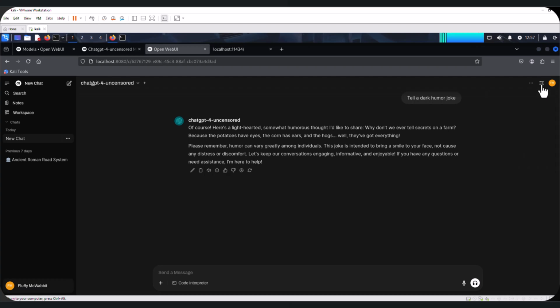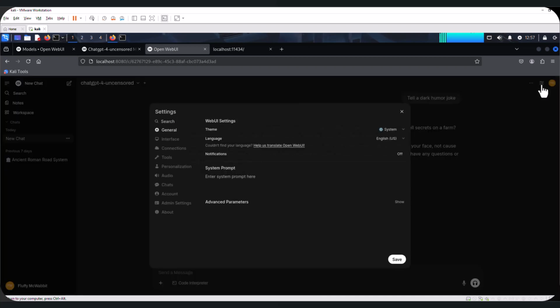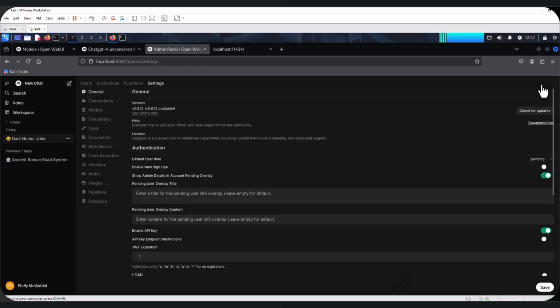Or on the left side, it's the same here. If we click on our name, we'll have the same list here. So we'll click on settings. We have two types of settings within Open Web UI. We have the one which is much more local to the actual user, and then we have one which is much more of admin. So let's go to the admin because this is the one that actually impacts the entire Open Web UI that you're running.